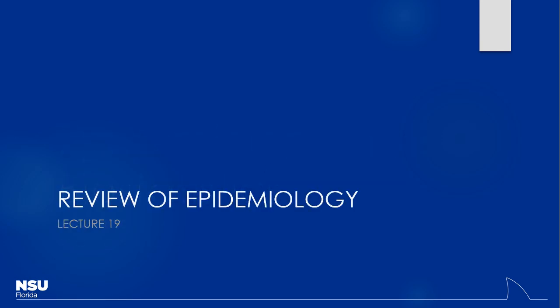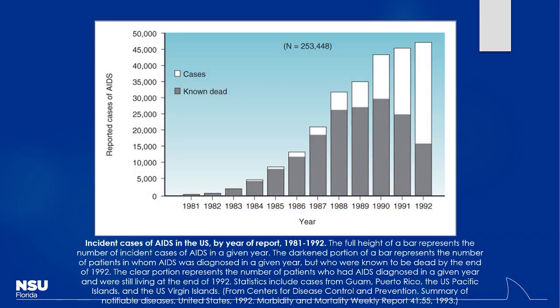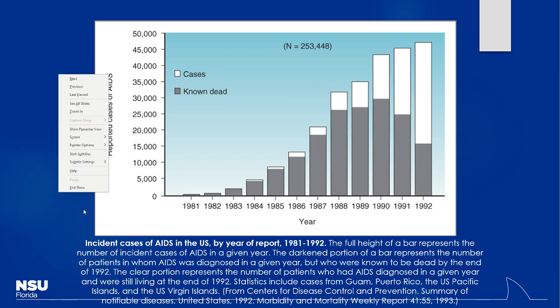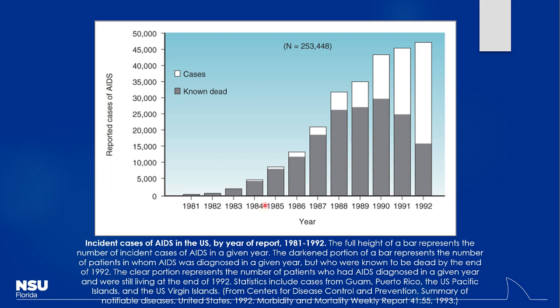Looking into our review, so first off, remember incidence and prevalence is certainly an important concept to recall. For instance, if we're looking at this graph here, looking at the prevalence and incidence of HIV as time went on, remember when you're evaluating this, right, if we were looking at, say, the year 1984, which portion of this bar, or let's look at 1988 instead, look at this portion of the bar, which of these would be the prevalence of HIV?